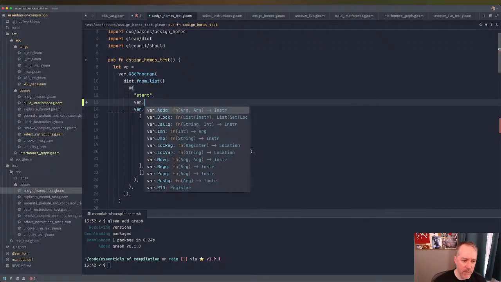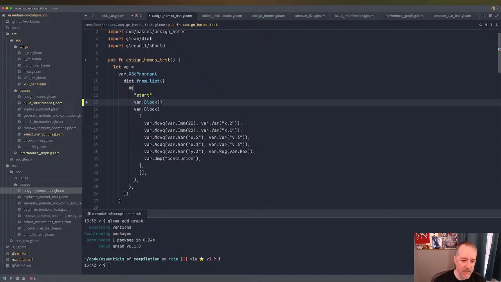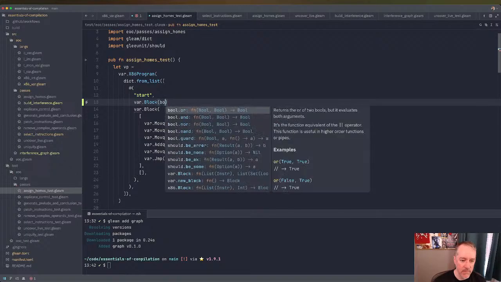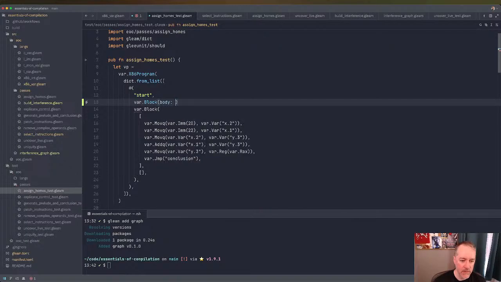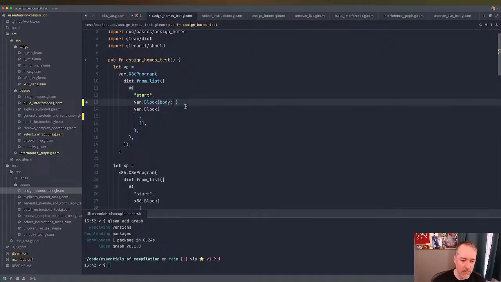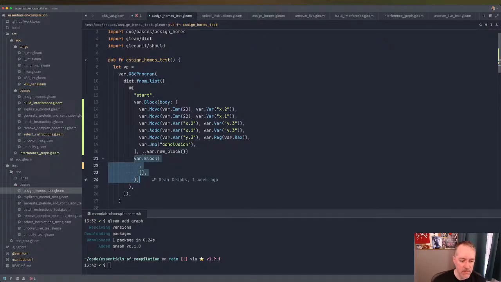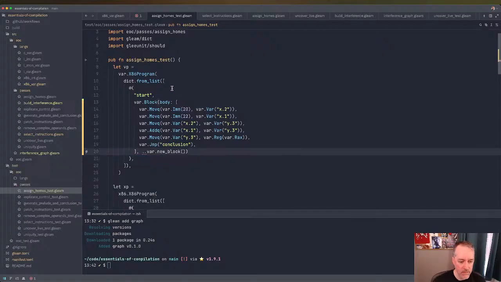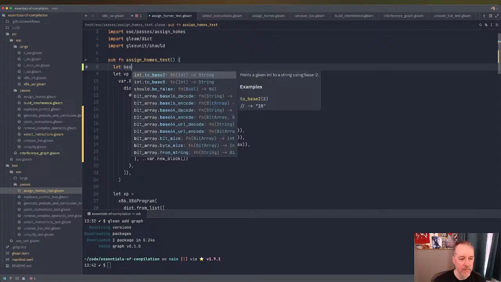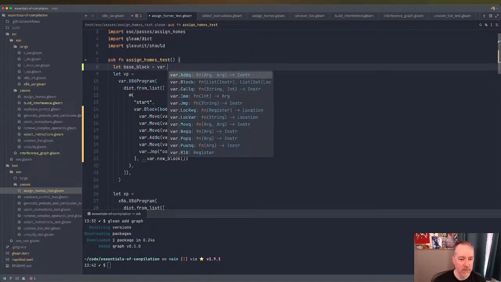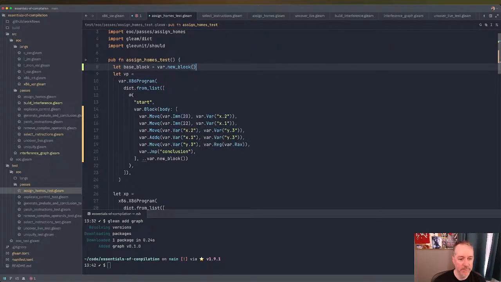But we could do var.block and say body is this var.newBlock. I think that's how the syntax works. Let's just say base block var.newBlock. Yeah.